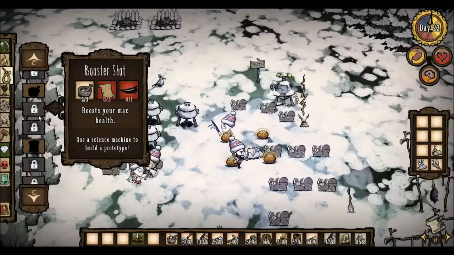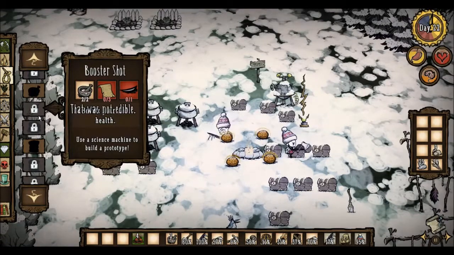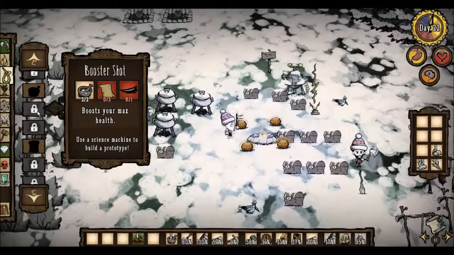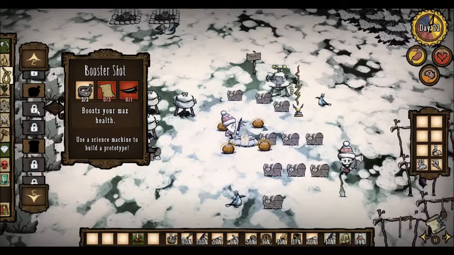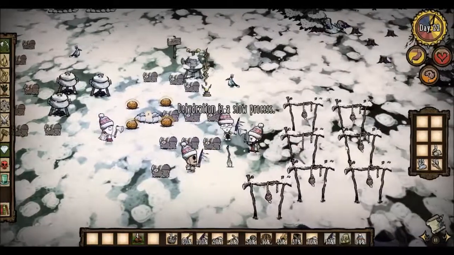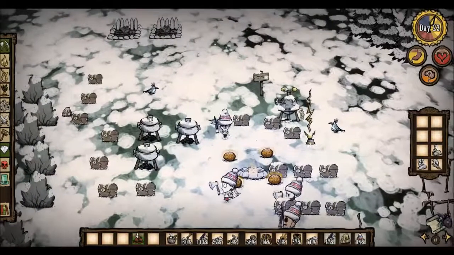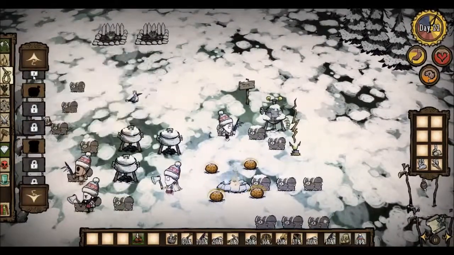Right. Oh, hey, you know, we have the ingredients for booster shots. What's a booster shot? It boosts your max health. Oh, really? Yeah, it's two healing salves, three pieces of paper or papyrus, and a stinger, which I think we have somewhere. Yeah, we got lots of stingers. But I wouldn't waste time. Not right now. We need the healing salve more than we need that.